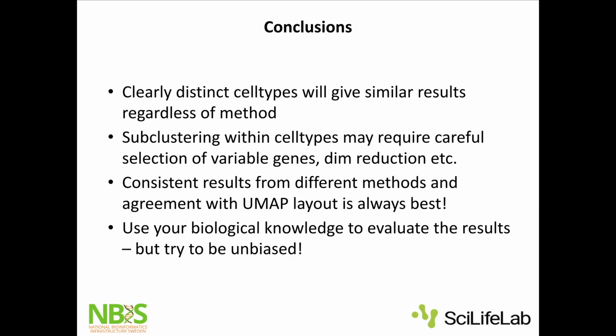So to wrap up, in most cases, you will get the exact same clusters regardless of how you do it. It's often a good idea to take out your cells and do subclustering in a separate round if you have one cell type that's super interesting. Quite often you also need to rerun the integration then. So running several methods, having agreement also with the UMAP, gives you confidence to believe that the clustering is making sense, but it's really looking at genes, using your biological knowledge to evaluate, that is how to know what's good or not.